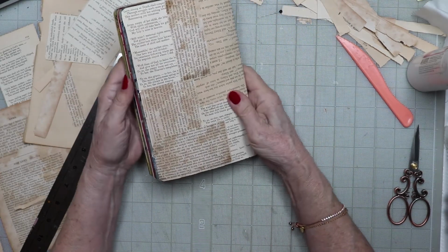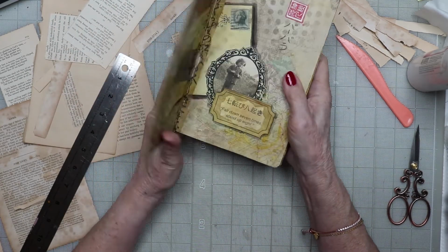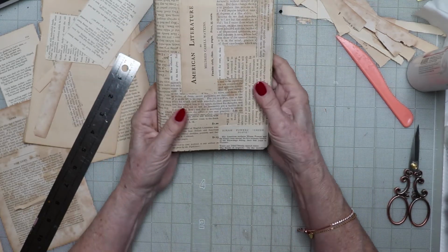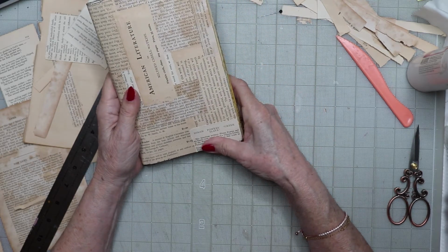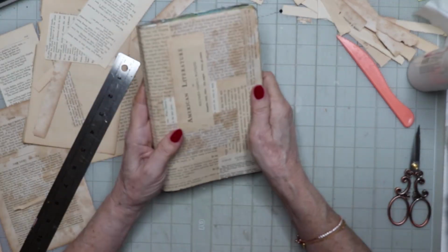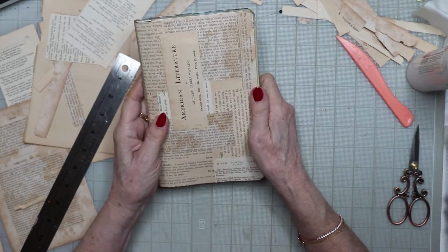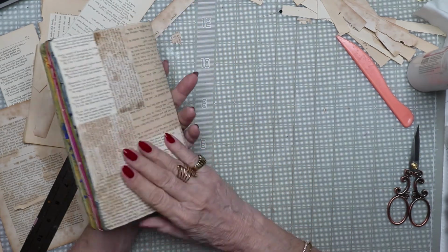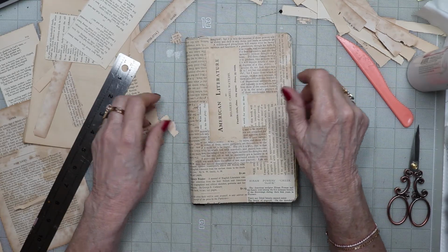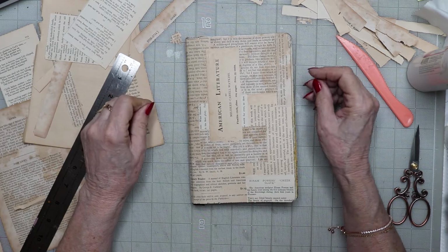But I think we made a good first step in taking the art images that I had done and making them feel a little more valuable by taking them out of the other journal and giving them their own space and putting a new front and back cover on it. And then I'll come back and show you what I ultimately decided to do with it. So for now, I'm going to call this a wrap.